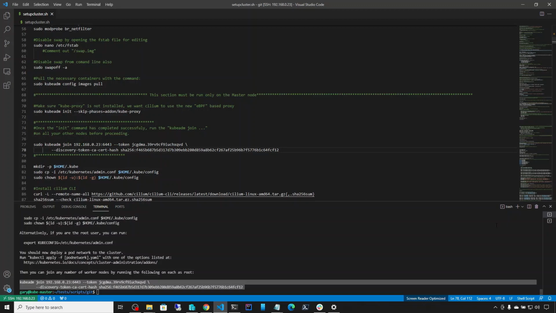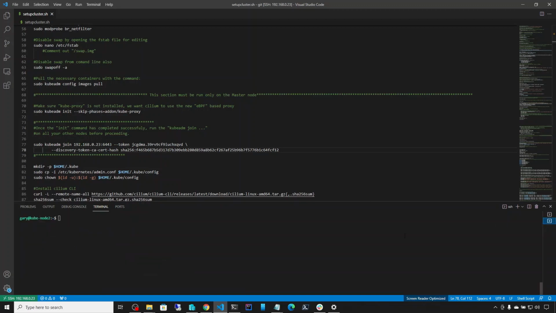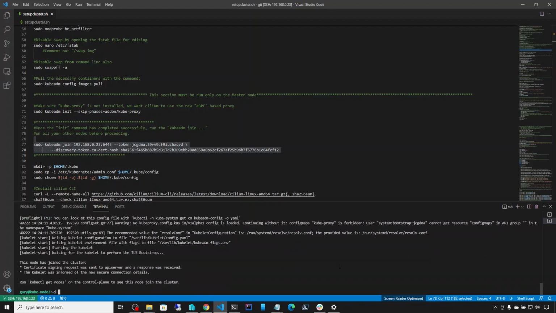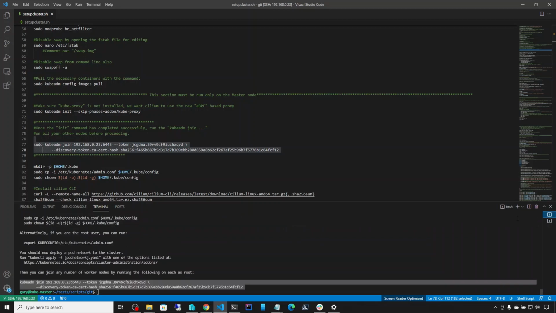And I've opened another terminal here. And now this is the other node that will be part of my cluster. So I'm going to run this on that node in order for it to join the cluster. So let's go run that. I get my password here. And again, it should take maybe a minute or less than that to get that done. Okay, that's done. So we need to now go back to master again.